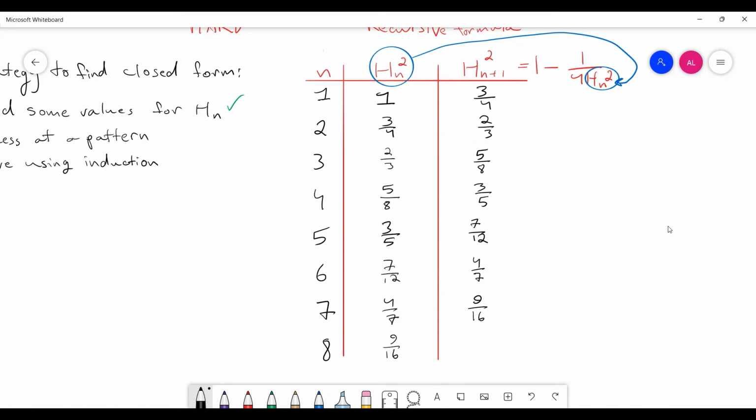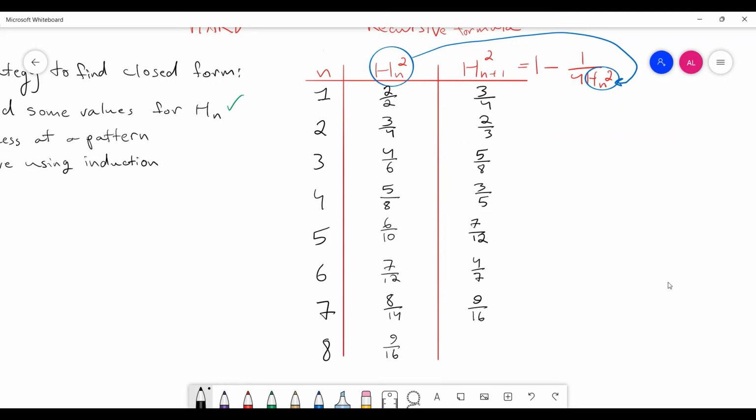So what I'm going to do is rewrite some of the values. I'm going to rewrite all the odd number values with even numerators and denominators. So like this, and then 4/7 turns into 8/14, right? And I'm doing this because now the pattern is very easy to spot. So look at the numerators of each of these terms, right? We have 2, 3, 4, 5, 6, 7, 8, 9. So I'm pretty sure all of you can guess the pattern by now.